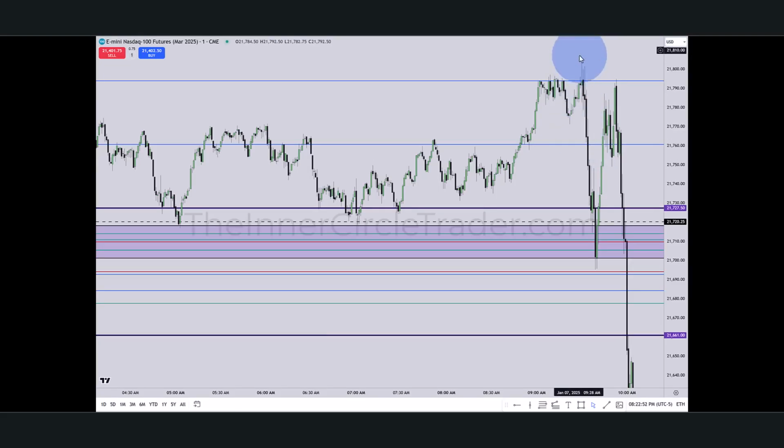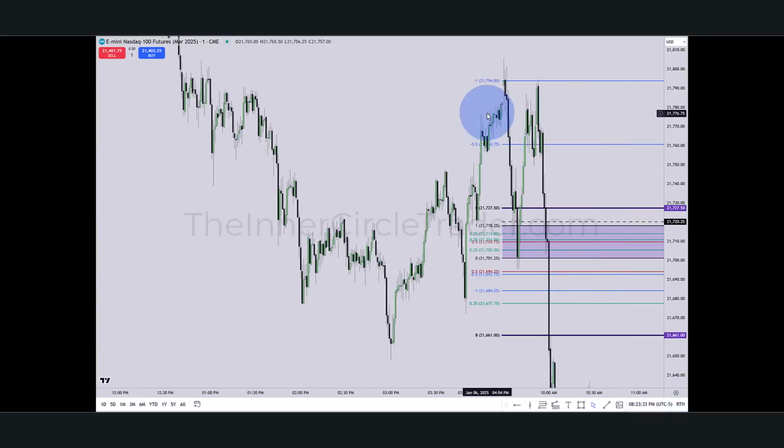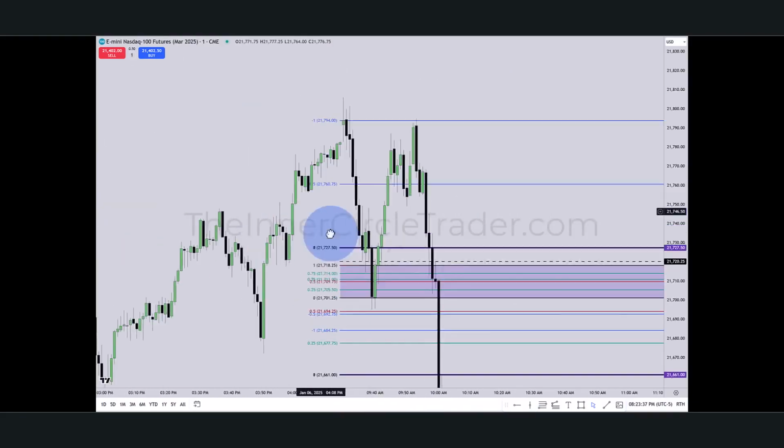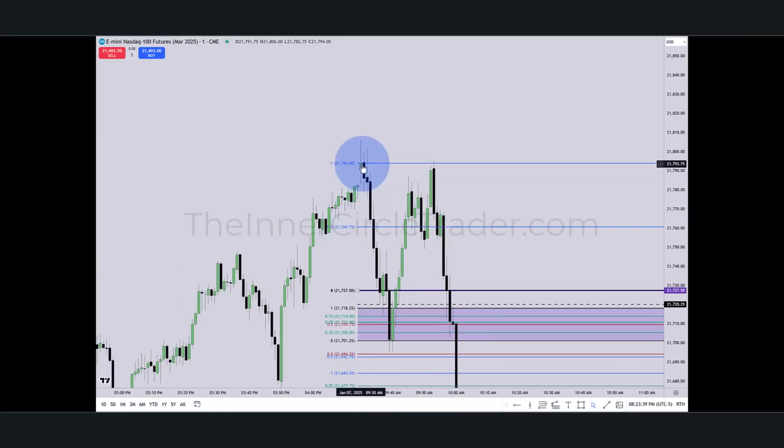inside of this area here, I want to refer back to a reference point that's found in regular trading hours. So we're going to go to regular trading hours real quick. And I want you to look at this little area right here. You see that? So right here, that's the opening price and the difference between where we settled the previous day at regular trading hours. See that? Boom, boom. Those two reference points there.